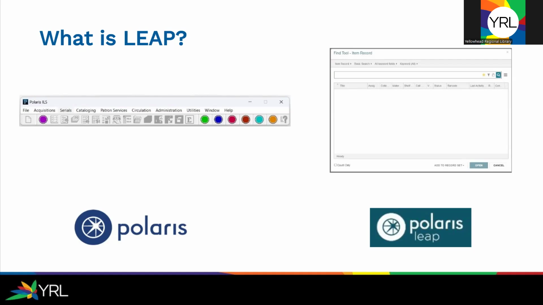The tools do almost identical things. There are a few tasks that one can do and the other can't, but Leap is rapidly adding and updating those tasks. Polaris, on the other hand, is not getting updated in the same way. So eventually, Polaris is going to reach a point where it's no longer supported by Innovative, and Leap becomes the primary app. And one note on that too, when we talk about Polaris upgrades, that's kind of just the name of it. But what's happening in the most recent Polaris upgrades is that Leap is getting upgraded and Polaris is not getting a lot of upgrades. So that's something that's going to continue to happen until Polaris eventually goes away.